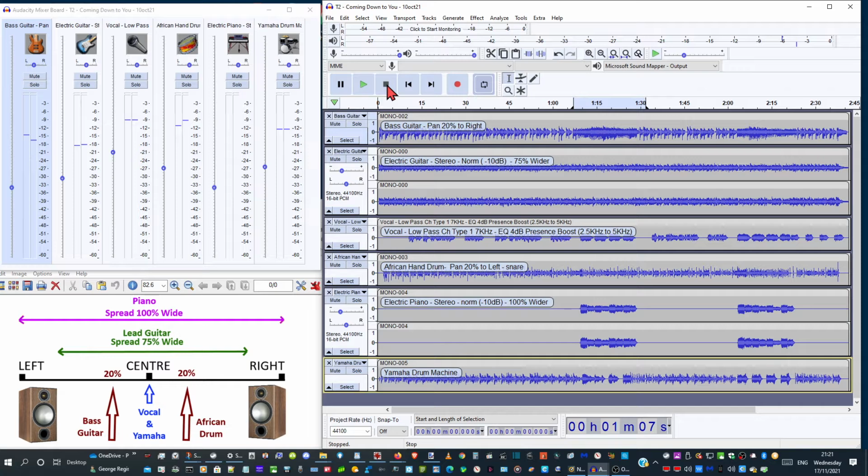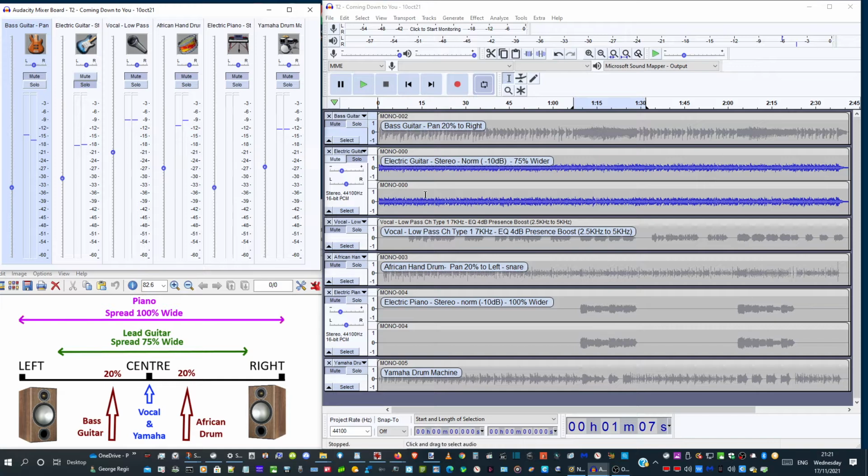Okay, I'll just stop it there and show you how this was built up, really. So first of all, if we ignore the vocals, because they tend to be very prominent, I'll turn the vocals off, and I'll start just by looking at the rhythm. I'll turn off the lead guitar, and I'll tell you what, I'll turn off everything and start with just one instrument. I'm going to start with the bass guitar, and we'll listen to that on its own.